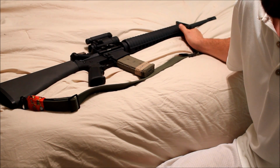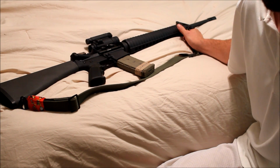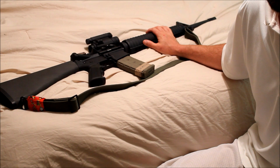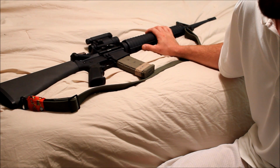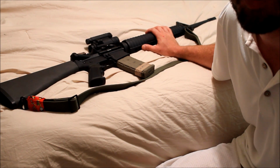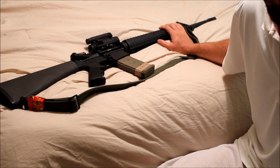There are 16-inch guns that run. There are carbine length guns that run. Absolutely, I've seen many of them run through class. But I've seen fewer problems with the rifle length gas system or the mid-length overall. This is just my perception from when I've shot ARs, and I've shot quite a few of them. I found that the recoil, not that there's hardly any recoil with a 223 anymore. I mean, no massive recoil with the 223, right? No, and all joking aside, I found this to be a softer shooting rifle than a carbine.